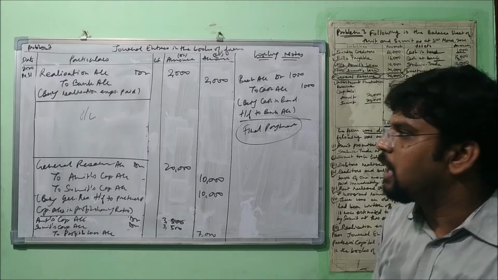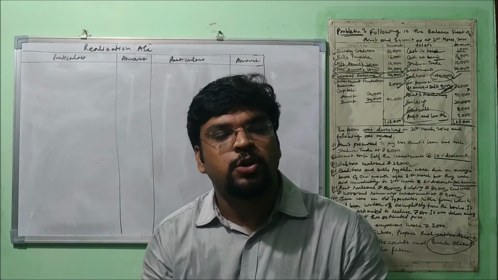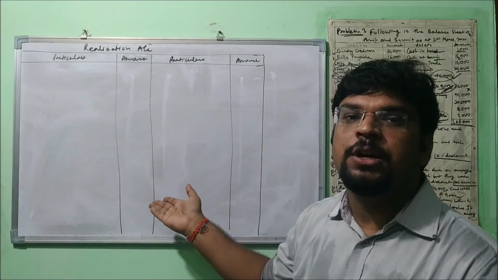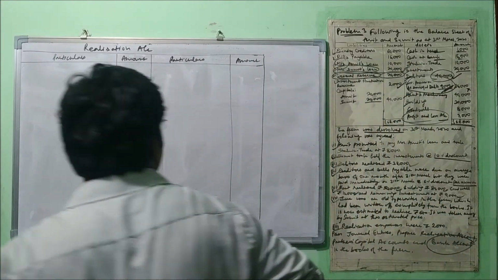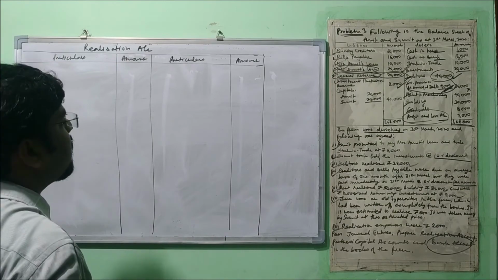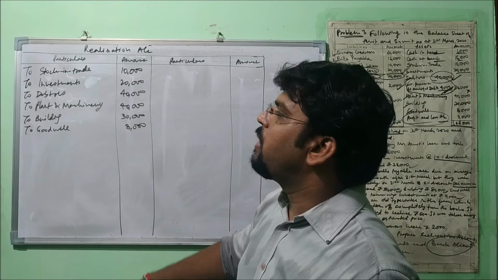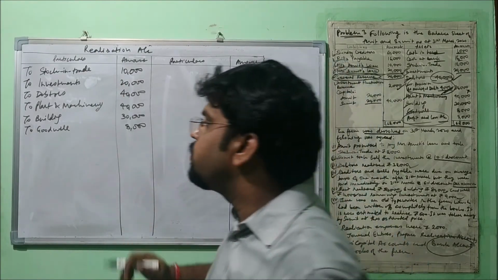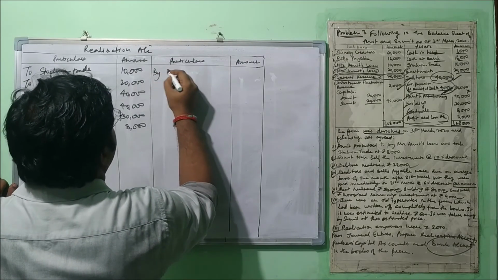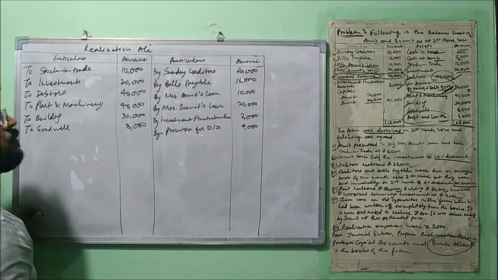Alright, so let's start. This is the format of realization account. You'll have to go back to your journal entries so that you can post the entries into this ledger. I'll directly pick the entry from here. So the very first entry we passed was what? Realization account debit to various assets. Fine, all the assets have been mentioned here at the book value. Similarly, as per the second entry we passed, we'll transfer all the third party liabilities here by their name. Alright, then all the liabilities have been transferred here.